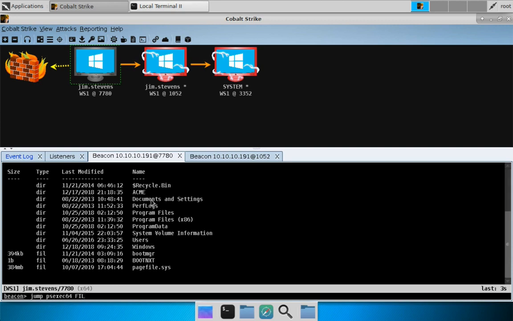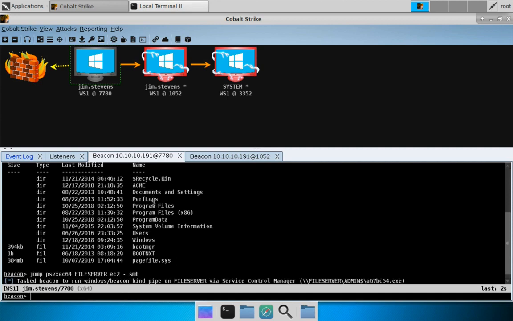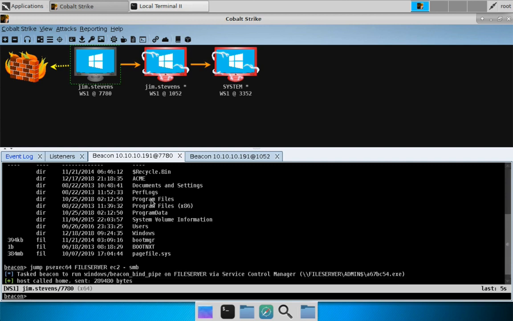We'll jump over to the file server and use the named pipe beacon. Again, this is all over DNS. If all goes well, in another 45 seconds or so, we will have another link in our chain on the file server system.